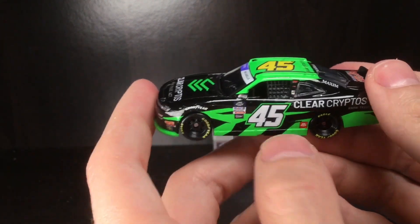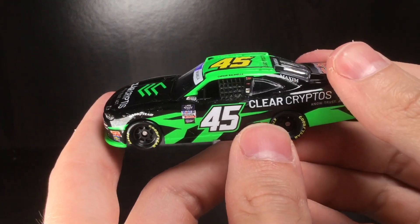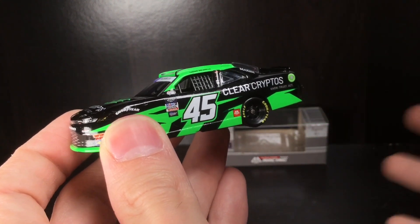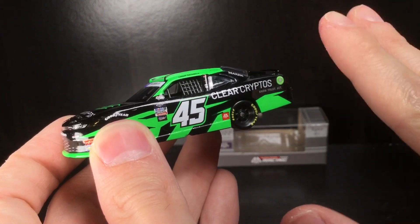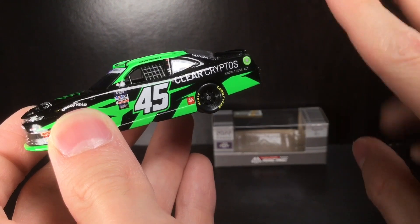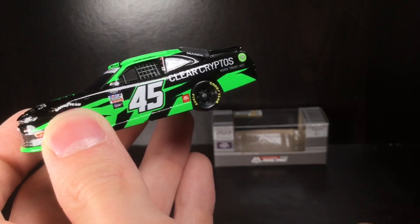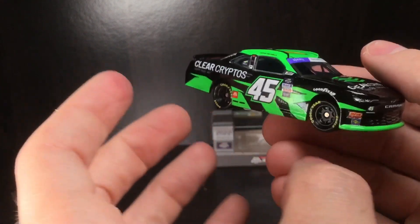Half of them are usually JRM cars, maybe one Joe Gibbs Racing car, and the rest are very obscure pieces. For most if not all the Xfinity cars, if you want them in your collection you have to make them yourself. For the newer fans out there — they used to make Busch Series diecasts. That's what the Busch Series is — what the Xfinity Series is nowadays. They would make Busch cars for almost every single driver and paint scheme. There was either a promo or a full release — it was not common for a competitive car to have no 1:64.